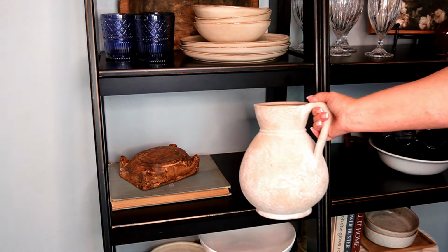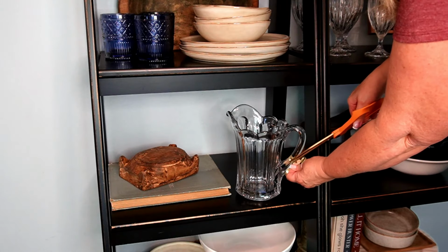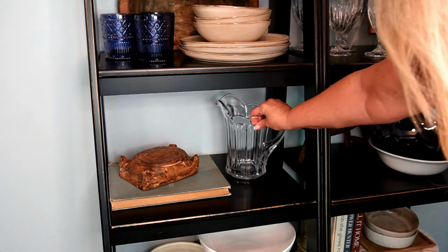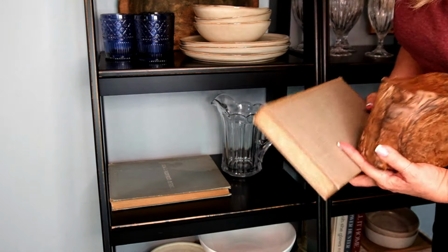As you're about to see, some of the items I originally thought would work, I've later decided were either too big, the colors didn't work, or I felt some of the shelves needed less bulk. So here I'm adding more glass to lighten everything up.